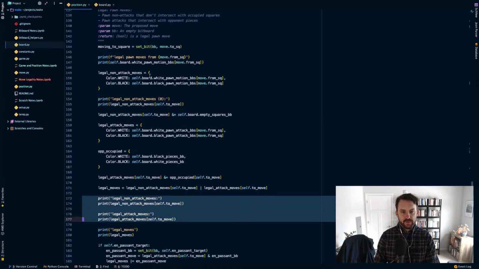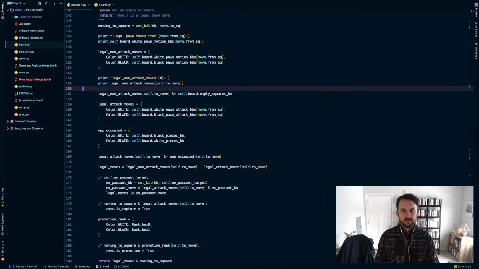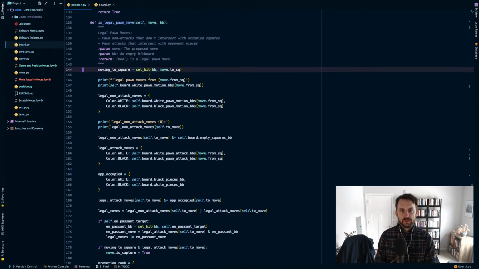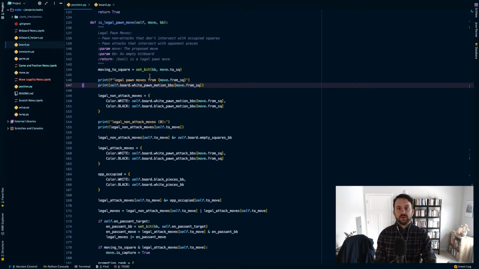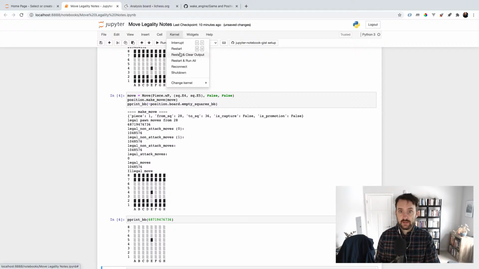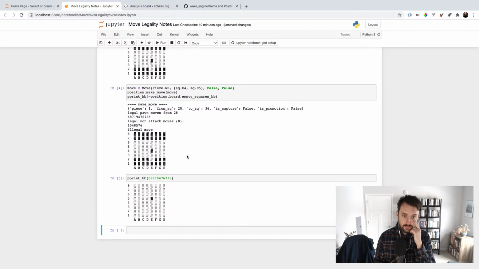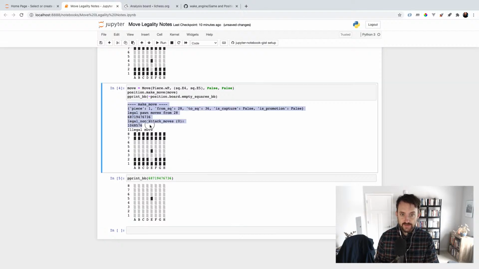So we're going to get rid of all these prints. So if self.board.white pawn motion BB's from square is the correct value, where does it get mutated then? It's correct here and then all of a sudden it changes in the very next one.